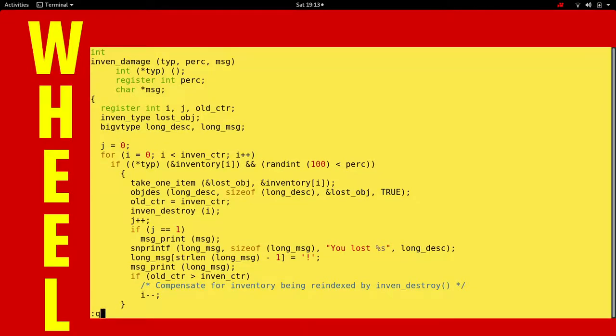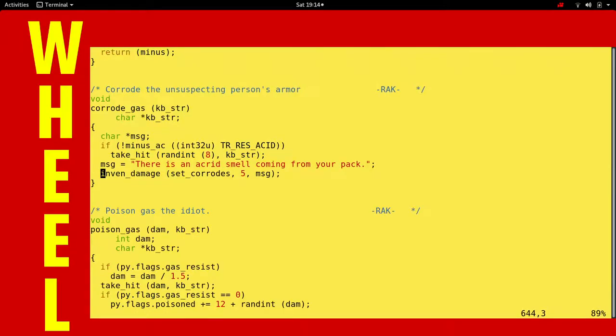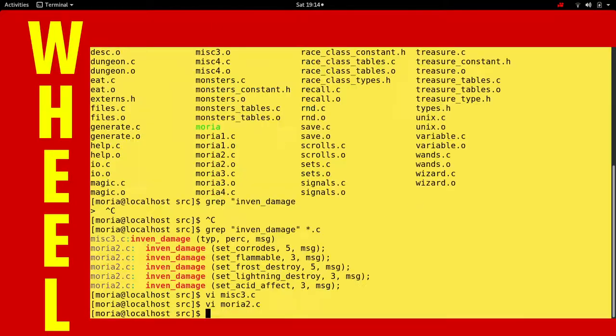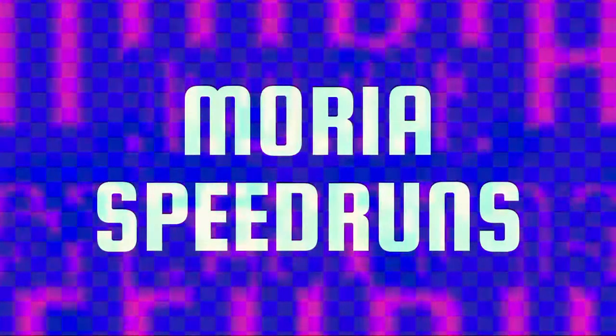The function, let's look at the colors. So you can see that we pass in a function pointer called set corrodes. So this is an acid attack on the inventory, on the pack. So, yeah, you check to see which things are corrodible by acid, and you give it a 5% chance. And that's the message. All right, folks. That is the inven damage function of Mist 3.c in the Gmore resources. Now let's play the game.